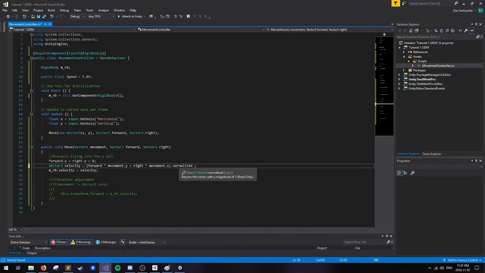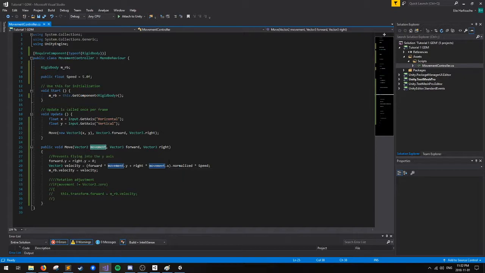so that it has the unit length 1. And then we're going to multiply it by the speed. So now if you had not normalized this vector, its length could be anything, really. And so then the speed here doesn't actually make any physical sense because you don't know what you're multiplying it. But given that now its length is 1, you multiply it by speed, say speed is 5, now we know that we're going to be moving 5 units in the direction that we're getting. So then movement is just defining which direction we're going, how much of the forward, how much of the right we're getting, and then we'll be moving by constant speed in that direction.